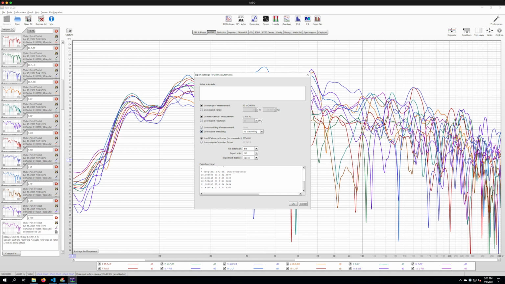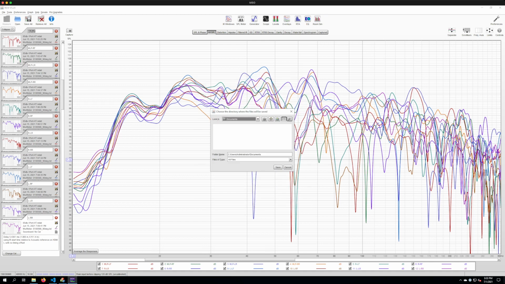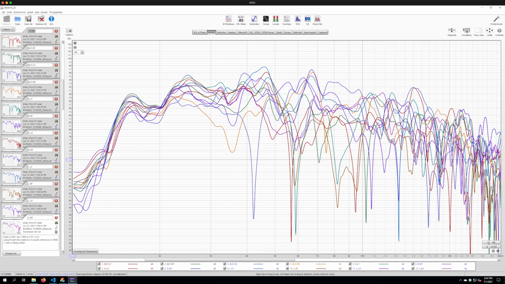When we go down here and click OK, it's going to ask where you want to save these. I've got a little folder set up for this up on the desktop, so I have this MSO folder. I'm going to right click, create a new folder, and just call it export. All right. We'll click on that, and then we're going to say save. This is going to go ahead and export things. It's really, really quick. These files are pretty small.